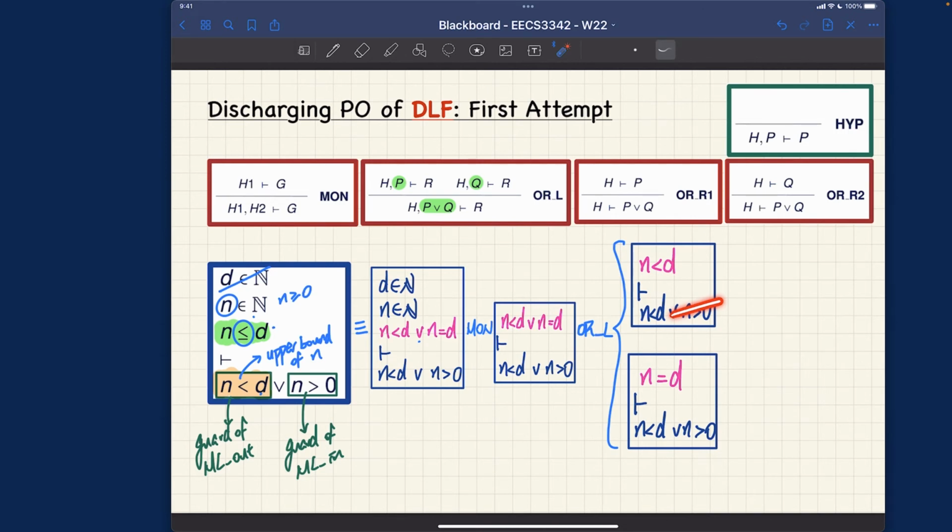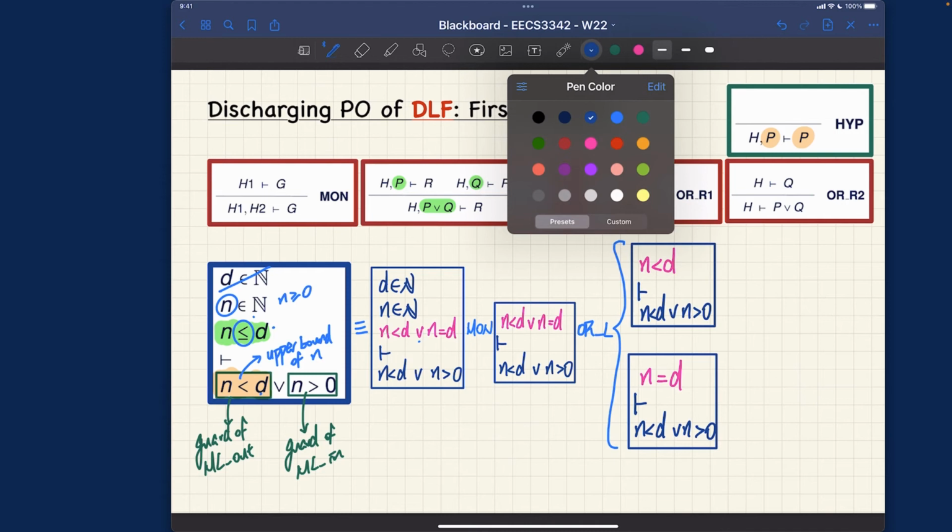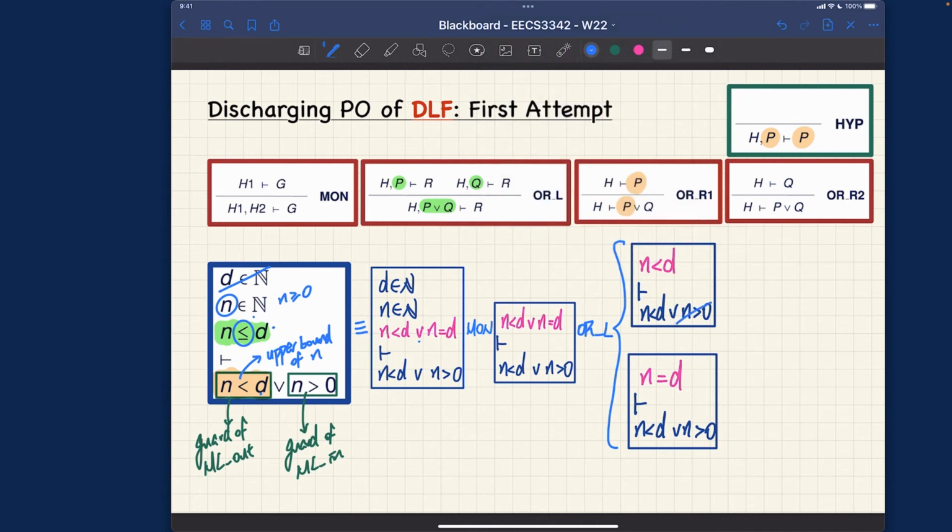That means we only want to select the left disjunct for the goal. And we did actually learn about it, which will be this one over here. Remember, if the goal is a disjunction, it would be sufficient to prove just the left disjunct over here, right? So that's really important to see in the thinking process. We can only try to keep the left disjunct over here. After that, we will be matching exactly the hypothesis. That's what we'll have, right? Let's now do it. So let me first of all drop this one here. That's my intention.